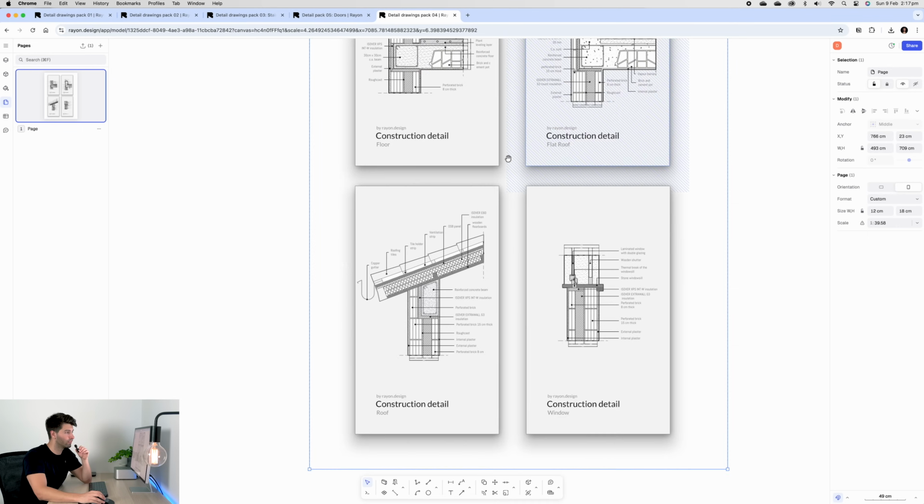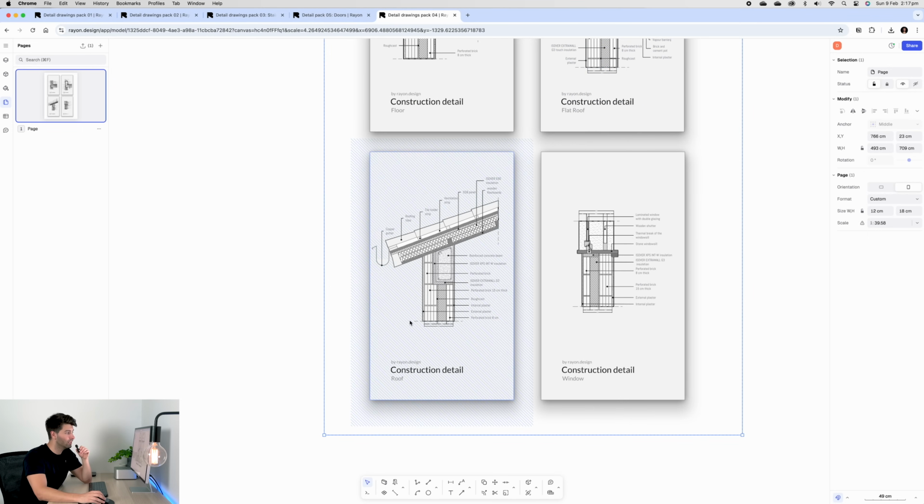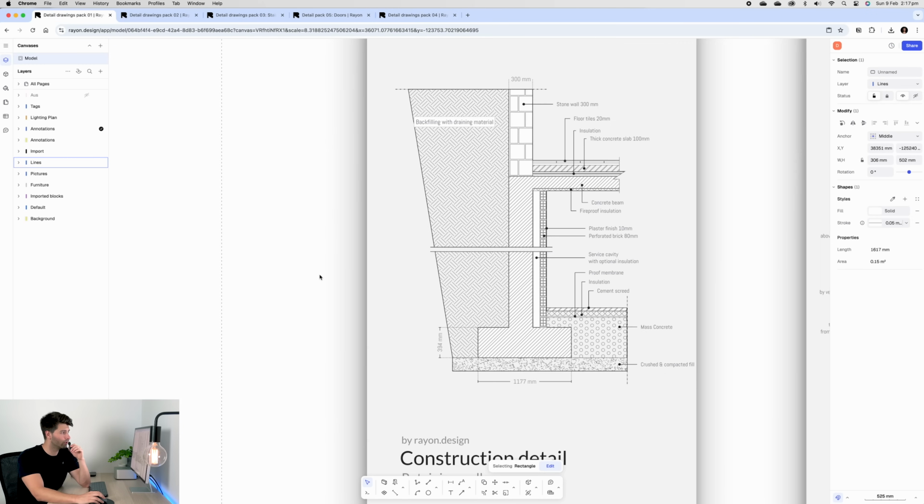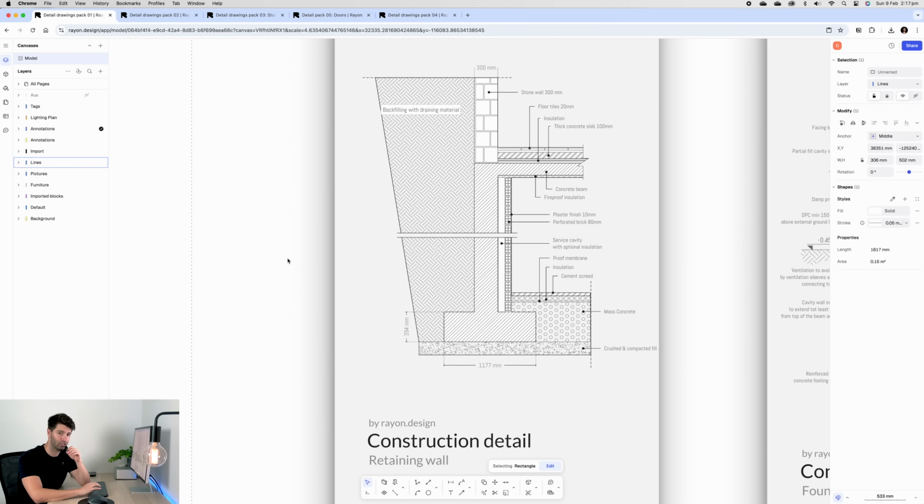Similarly is the flat roof construction detail here on the top left, the roof construction detail on the bottom left, and of course the window construction detail on the bottom right. But like I said at the start of this video, all of these details are predominantly favoring the European market. So let's go back to detail pack one and the very first construction detail in the package. Let's see how and what we need to do to adjust this to meet Australian standards.